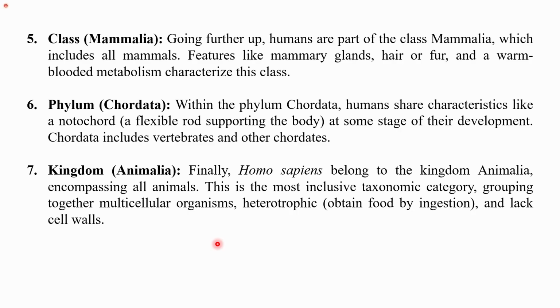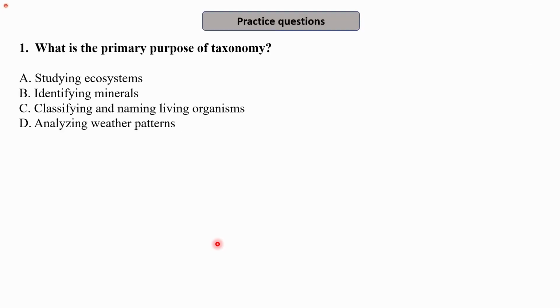And so based on these, I have certain practice questions as well that we will discuss now. The first is, what is the primary purpose of taxonomy? Is it studying the ecosystem? Is it identifying the minerals? Is it classifying and naming the different living organisms? Or is it analyzing the weather patterns?